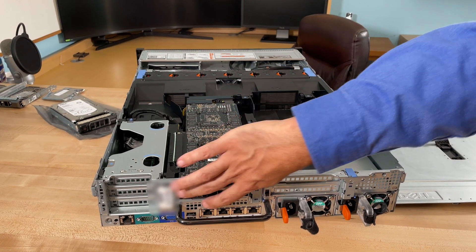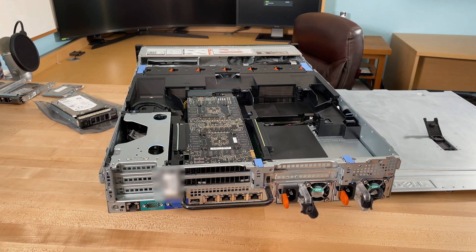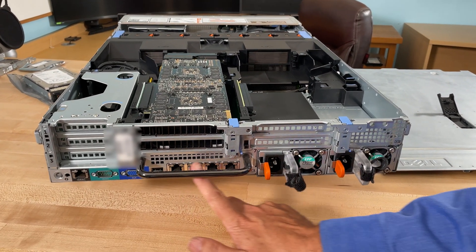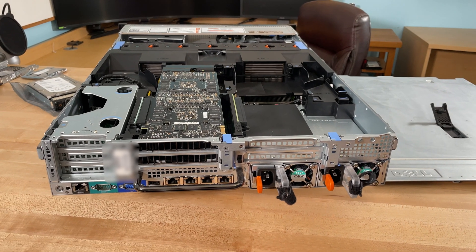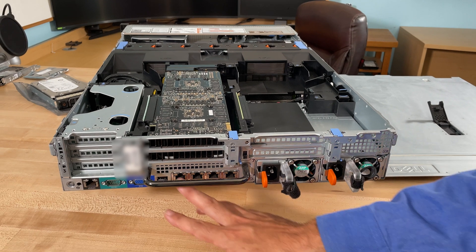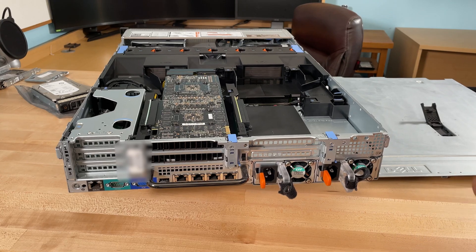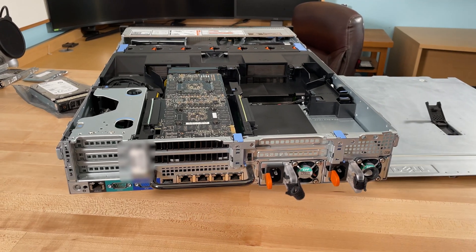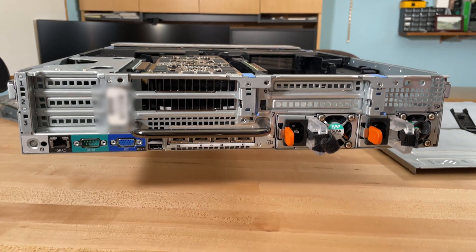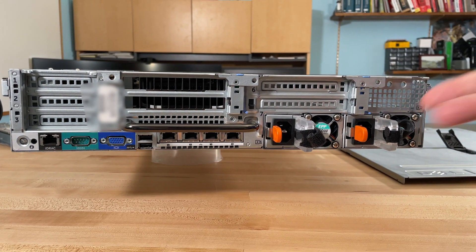The GPU here has proper ventilation and does take up two slots. Underneath it you'll find the networking side. We've got four gigabit ports there, and you could of course use 10-gigabit ports. This is basically a board that is put on there, and when you order it — especially from Dell — you can tailor what you want. If you want a Broadcom or an Intel, they will swap that out and put exactly what you need. If you're using fiber, you could also swap those out to make use of fiber.